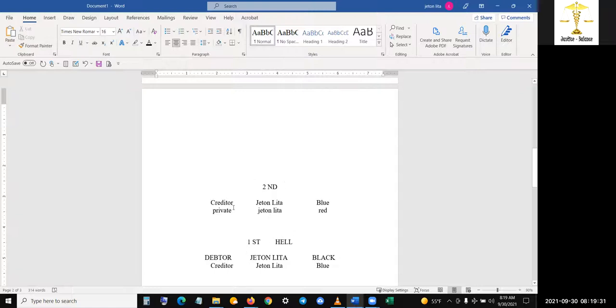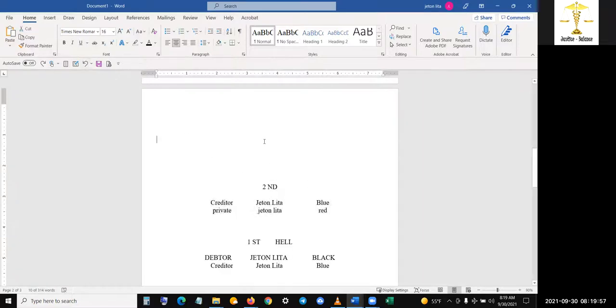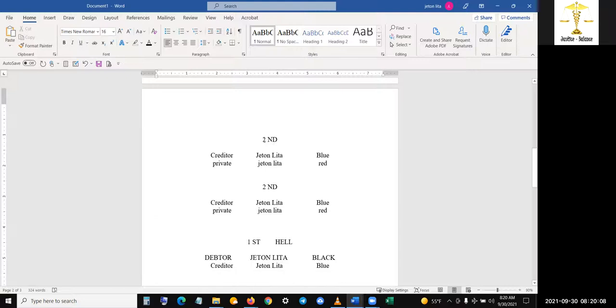Then we go over here. This is from the creditor to private. It should be from the upper lower in blue to the private in red. This is just my mind, but I think I'm right. So now, just for argument's sake, I'm just going to take this like this. Oops, didn't want to do that. Copy. Keep source formatting. Okay, now the third.